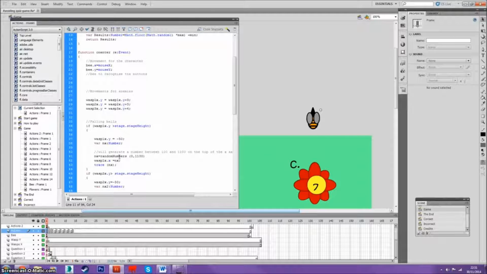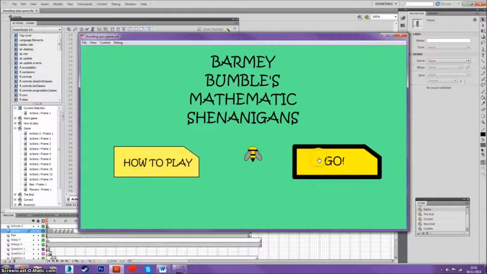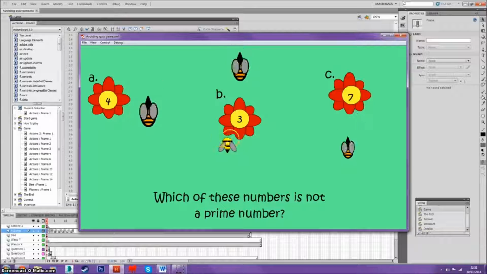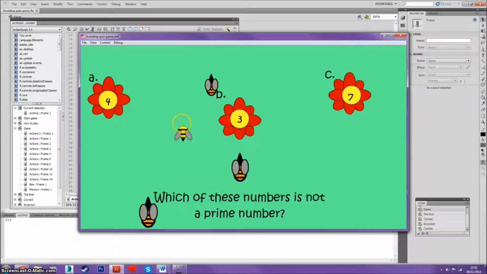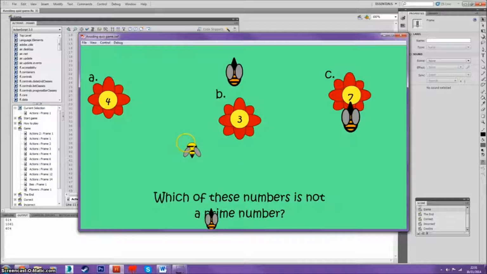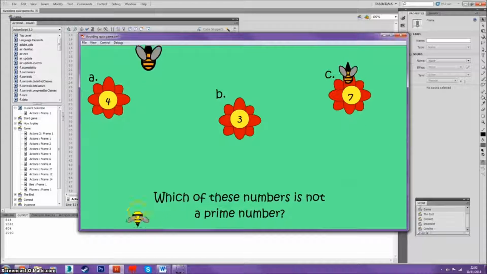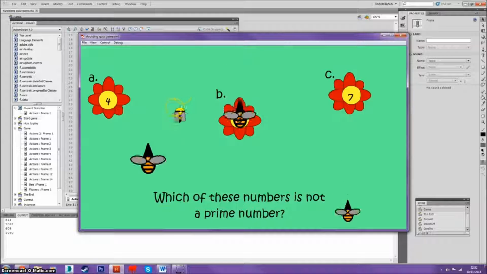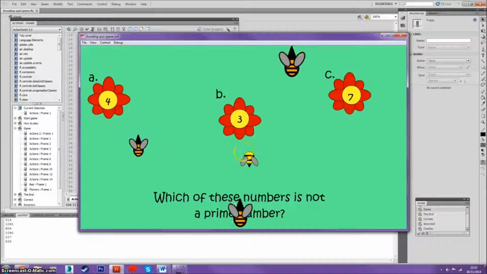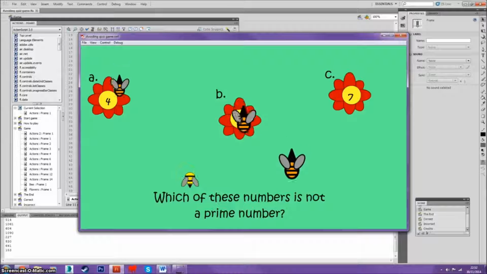And that was how the wasps in particular here are just going down. And see, there, that's the wasp that came down from this part at the bottom of the x-axis here. So you can see it's actually randomly generating numbers.